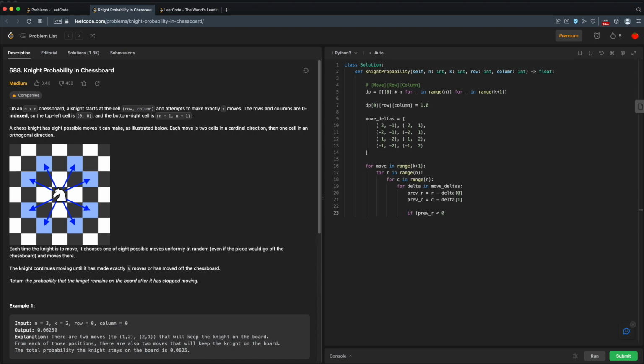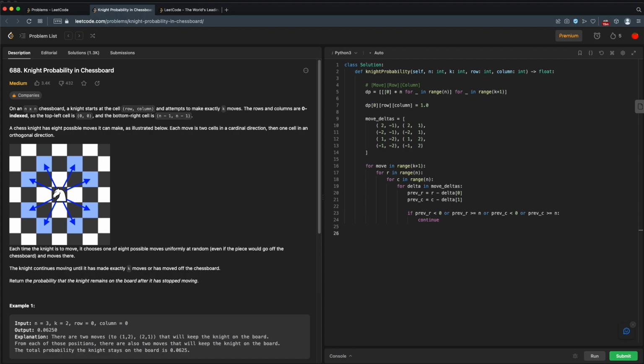Or if we were off the board on the bottom, or the previous r is greater than or equal to n, or the previous c is less than 0, or the previous c is greater than or equal to n. So these are all off the board. We're either less than 0 or greater than our bounds. So if any of those are the case, we'll just continue. We were out of bounds. We weren't going to come from that square anyway.